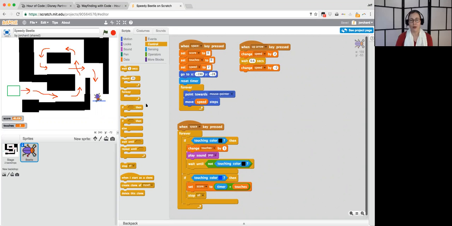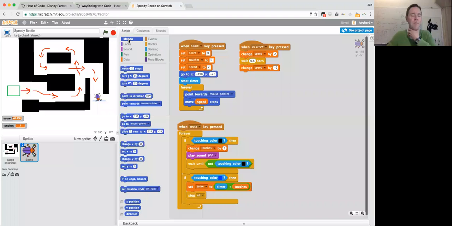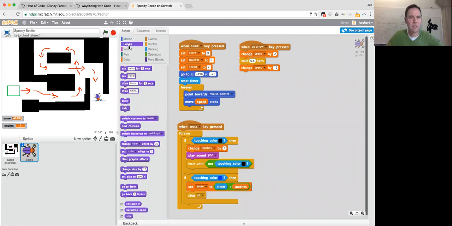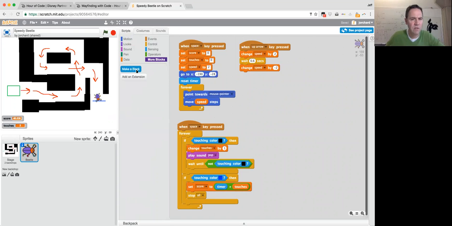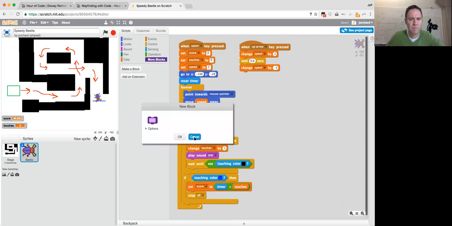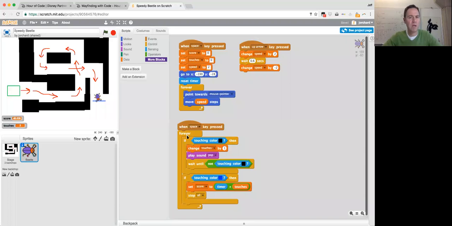So this toolbox, I mean, it depends on the person who's creating the language can make those decisions. So maybe someday you'll write your own language. Maybe you'll think that a slightly different arrangement of tools is better. But the person who designed Scratch, they decided that this was a good set for making games. And I believe you can make more. There's this more blocks thing here. I don't have a lot of experience with that, but you can make your own blocks. I won't try to learn it right here and now. But I think you can make your own blocks by adding other blocks together. I'm not sure.